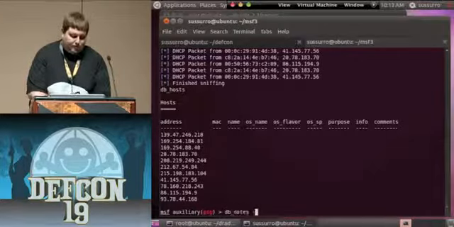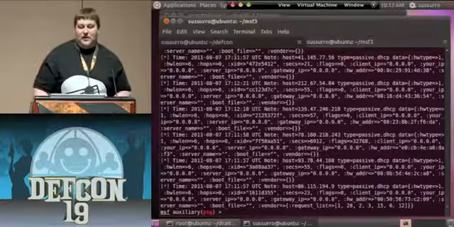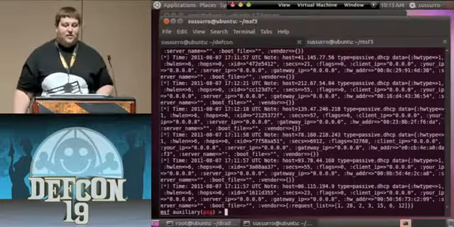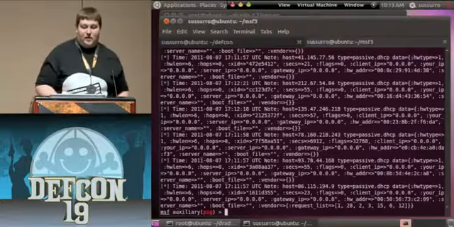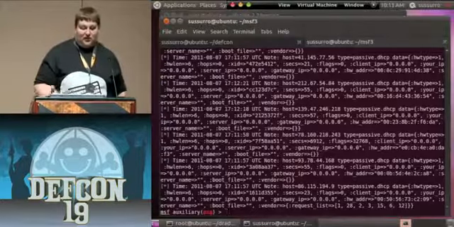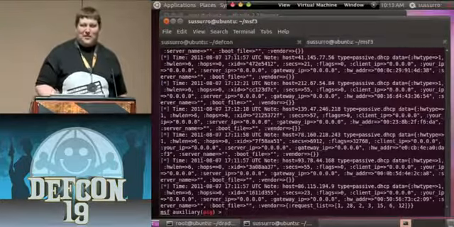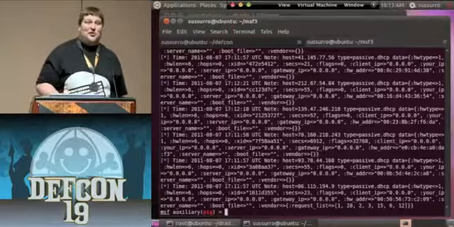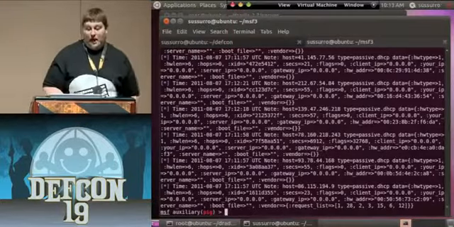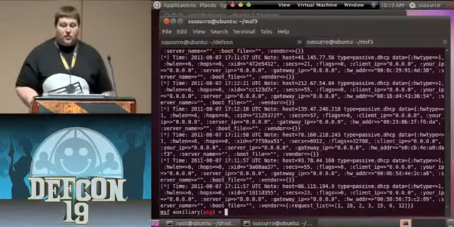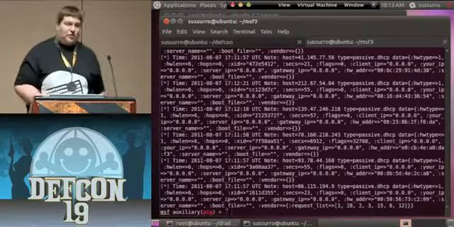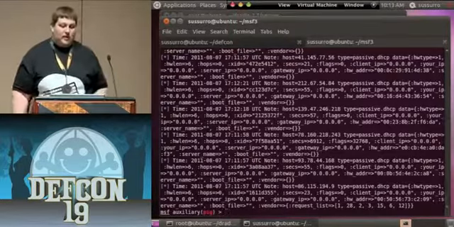But it allows us, when we look at the DHCP, to actually be able to capture each individual piece of information. So these, for instance, on the DEFCON network, seem to be a lot of people changing MAC addresses and just sending out requests to see what comes back. So there's not a lot of information here, but I'm going to show some stuff that is more interesting in a moment.